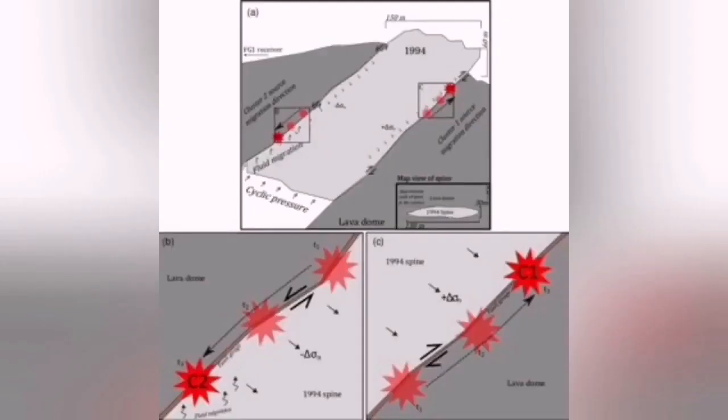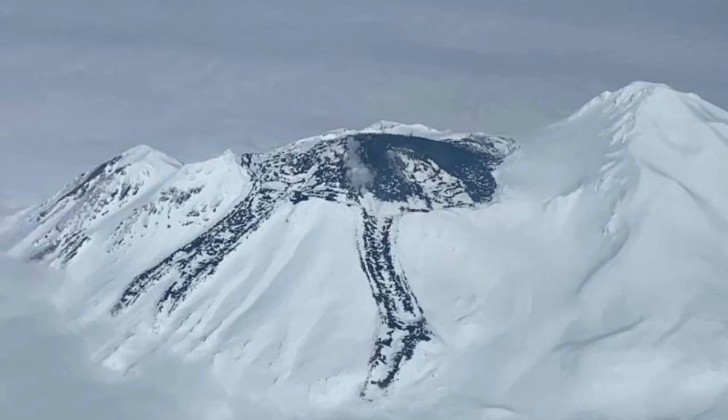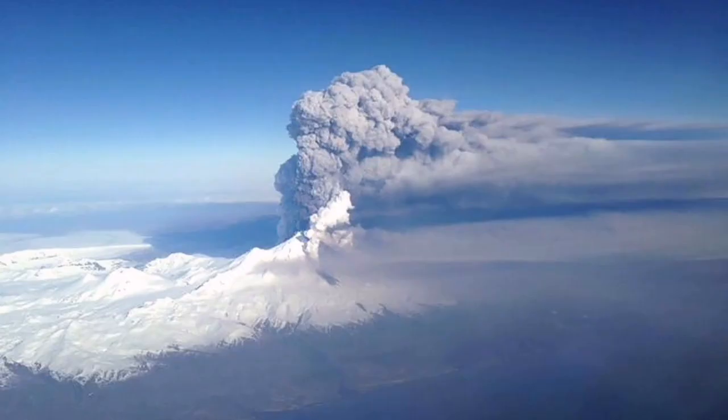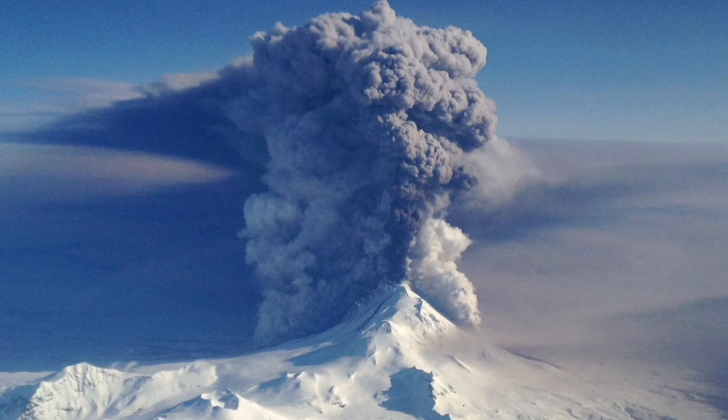It's like constipation — it stops there. When the gas pressure is enough, it pushes the plug up and creates what we call an eruption. This may happen with Great Sitkin. As you can see in images of previous eruptions, there is a cycle of this lava dome forming and then exploding.